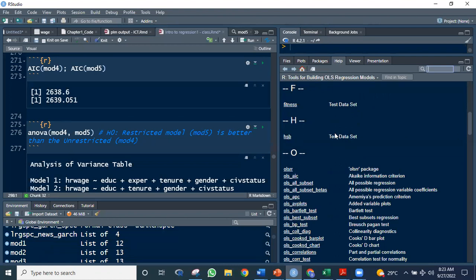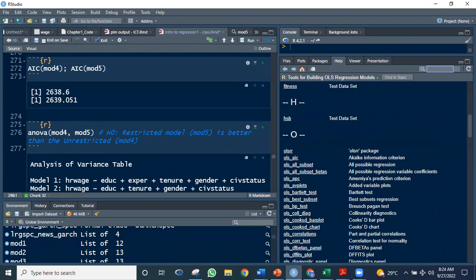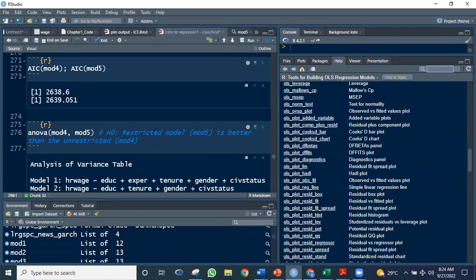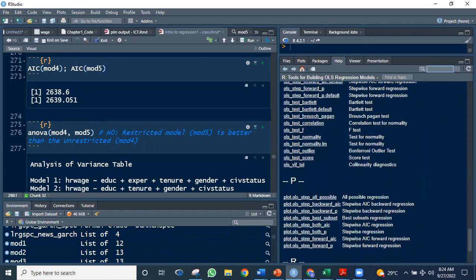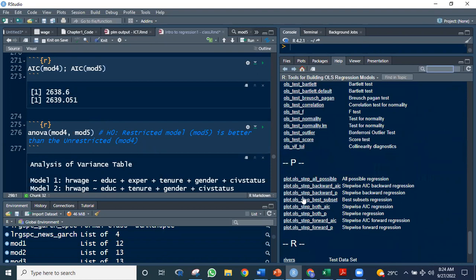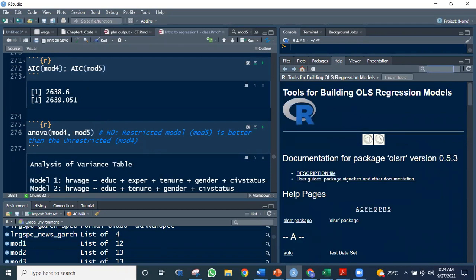I think this is from SPSS, I think. And then here are the other functions. All of them start with ols. This one is plot.ols. So it will benefit you to look at the functionalities of the olsrr package.